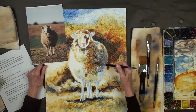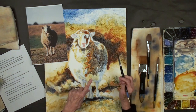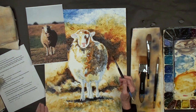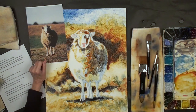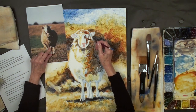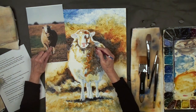But you get the idea of what I'm doing here. If you find an area that you absolutely love, leave it alone. But sometimes you have to sacrifice that area for the good of the whole painting, which is a little difficult to do, but you have to learn how to do it. Unfortunately, sometimes you have to sacrifice your favorite spot because it just doesn't work in the painting. That was one of the hardest things for me to learn: if there's a spot that you love but it doesn't work, it's all for the good of the whole painting, not just that one spot that you fell in love with.